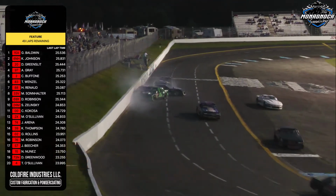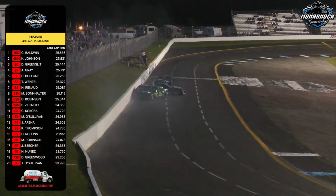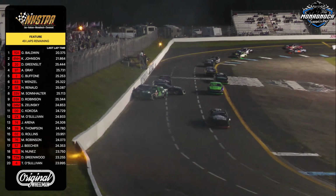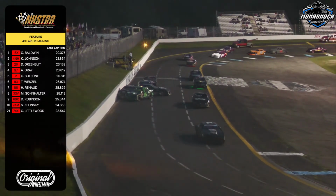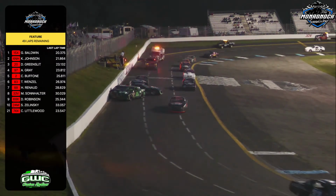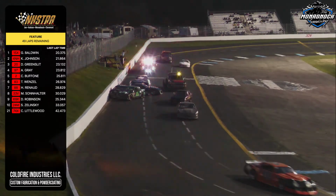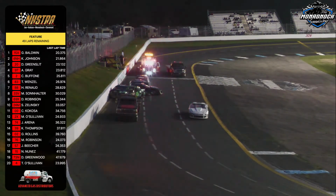Trouble down the front stretch. We pile up a bunch of them, one of whom is O'Sullivan. 5 cars wrecked right off the bat as they come off the corner hard on the restart of lap number 2. Lots of heavy contact in the middle of our field for sure. Everybody trying to check up, but there are some of the heavy hitters stuffed in the middle here. The Robinsons, Tommy O'Sullivan. It does look like Mike O'Sullivan is involved as well. Beecher, your second place standing in the points for the battle, is pinched between them. And it looks like Mike O'Sullivan is the other one in that mix. There should be 5 cars, 76, 69, 4, 57, and 2X.